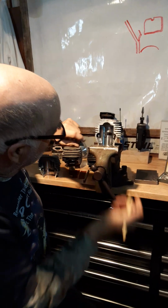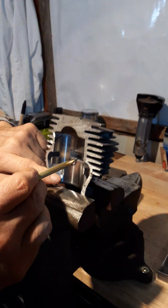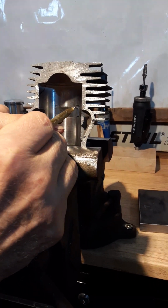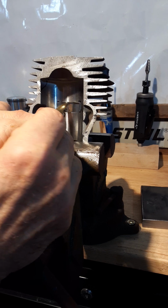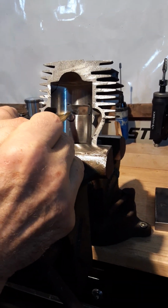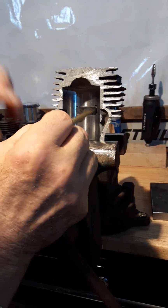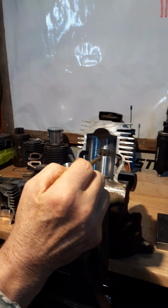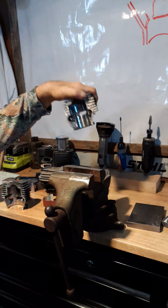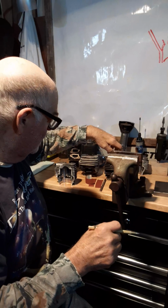So also on this cylinder, besides grinding this out, I started on the exhaust port right here. And you see this port here was originally oval shaped on this side. Well, I started on this side for a demonstration of how I've squared this port up right here, and then I'll do the same thing over here. But you don't want to go too wide on these ports, any ports for that matter, because you could get into a problem we call ring clipping, and that's where the ring actually extends into the port.